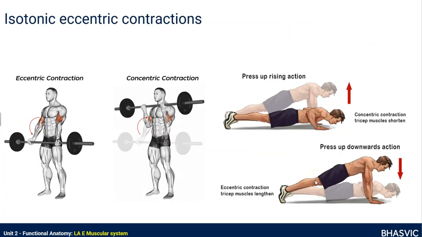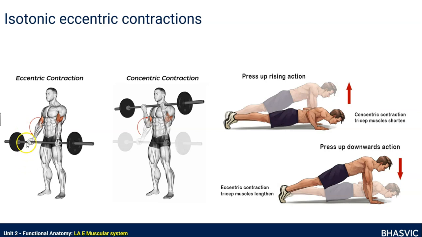Lastly, let's get on to isotonic eccentric contractions. So again, this is an isotonic type of contraction, and you'll see the difference. So we had previously, this middle one here, we had the up phase, which was concentric. However, the same muscle group is the agonist on the downward phase of this barbell bicep curl. On the downward phase, gravity is desperately trying to push the bar downwards and accelerate the bar downwards.